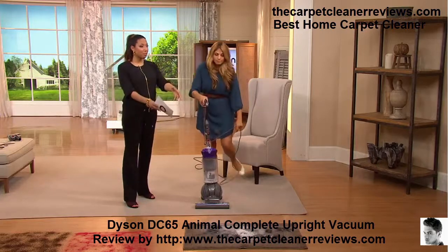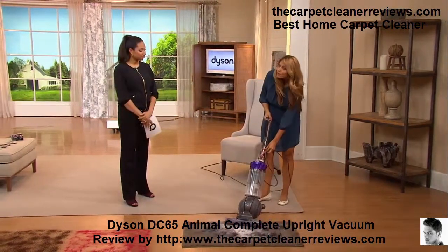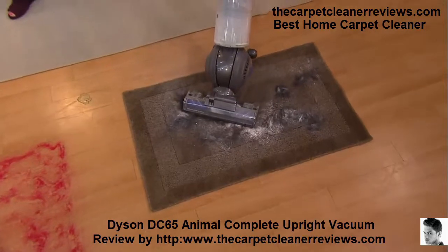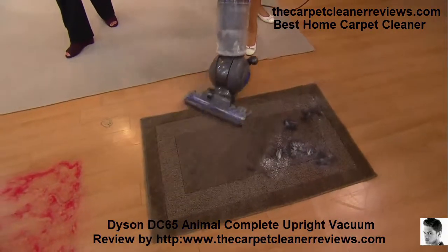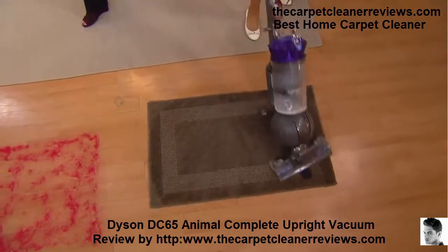All right, now that you've got it in big clumps. Now that it's in bigger clumps, we're going to show you that the Dyson says no problem. Yeah, it really is. Whether it's bigger piles of pet hair in your home, even if you don't have pets, but you want the Dyson that's going to give you absolutely the most superior clean that we have with all the Dyson ball vacuums, the best performing. Look at how it's just steamrolling right through it. It really is. That's no problem.